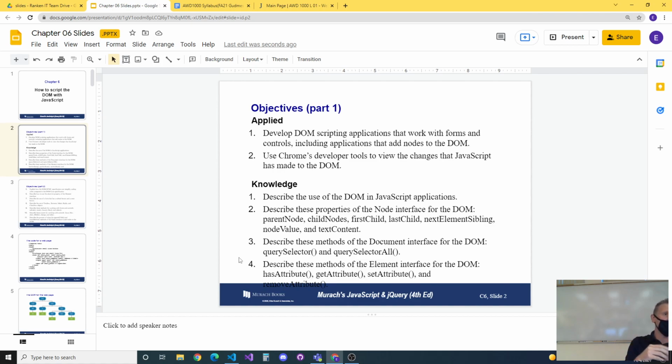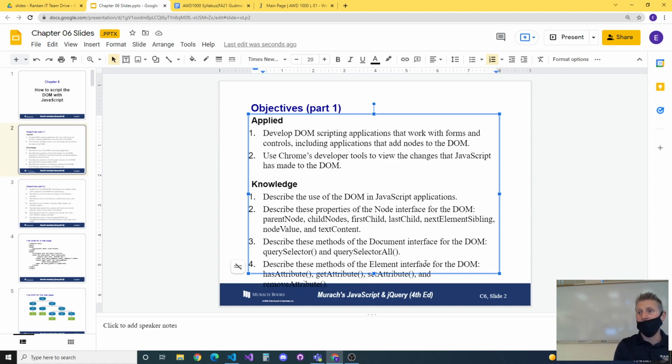Source is image, right? Use JavaScript to set the attribute to a certain value. So you click on a link, you could use JavaScript to tell the link where to go. You could set an attribute. You can remove an attribute, so on and so forth. You know, like a Boolean attribute, right? Disabled. So you've got an input field that's disabled, you could remove that.